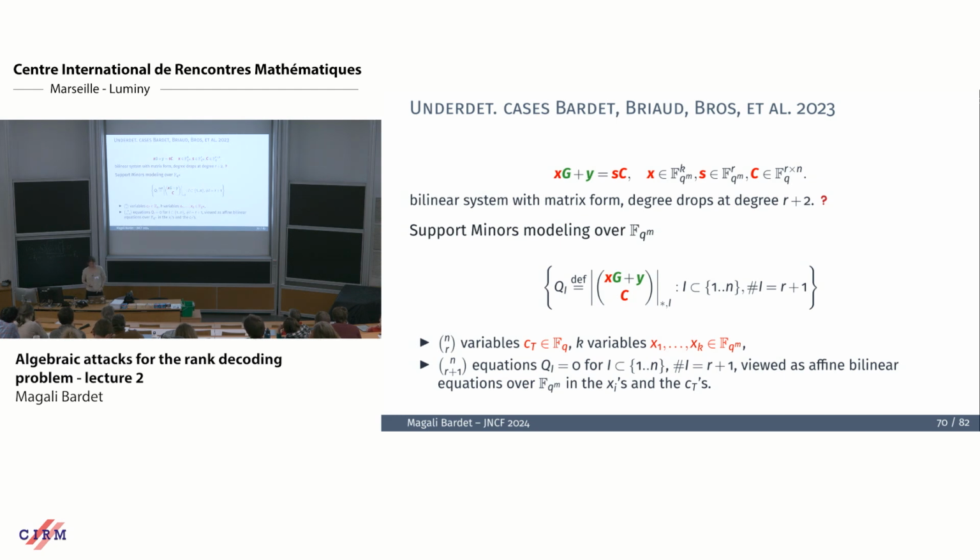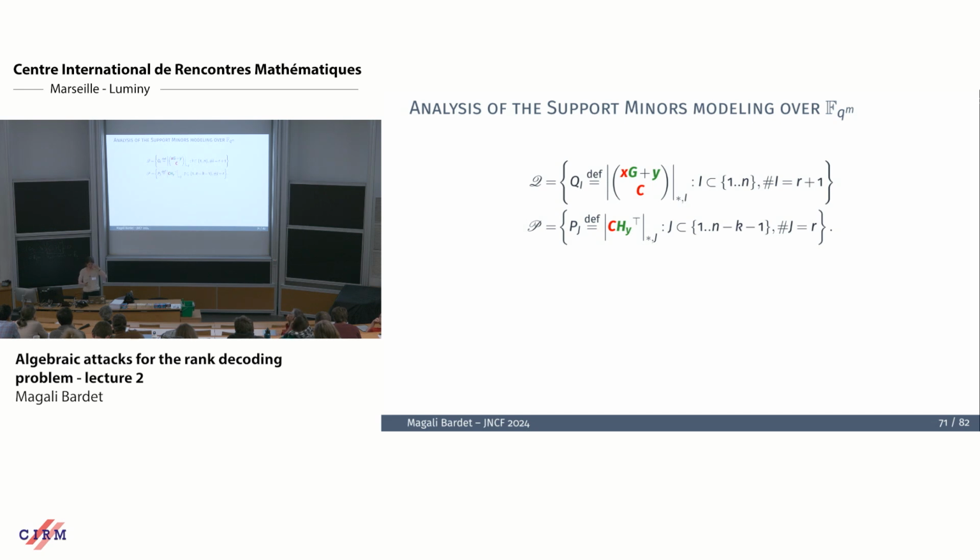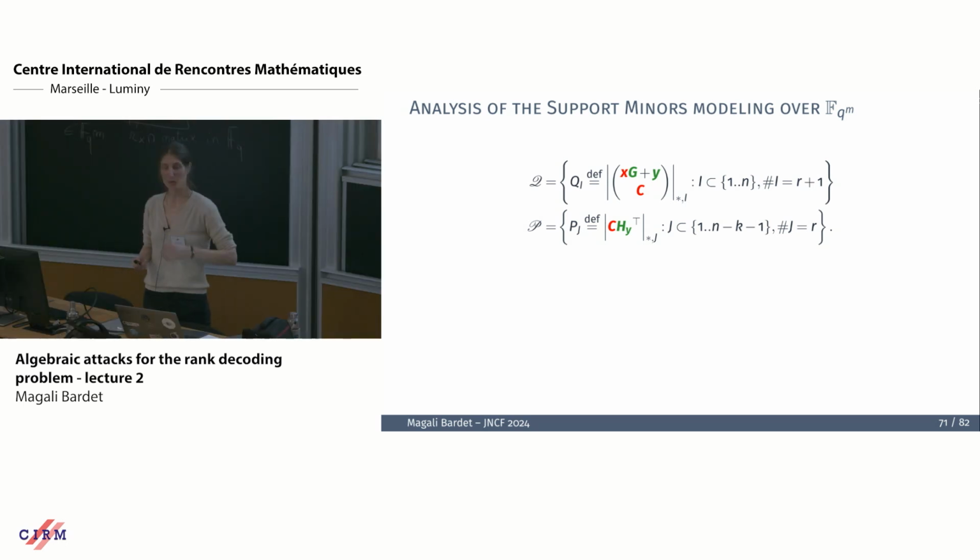So you can say, it's cool, I know the complexity of solving a bilinear system, so I can just apply the complexity result. Of course, it's not a regular bilinear system because it's made of minors of a matrix, so there are relations between minors. And so we are interested in the complexity and the algebraic relations, the syzygies, that we have between our equations. So we have these new equations, and we still have the previous equation. We can use them in our system.